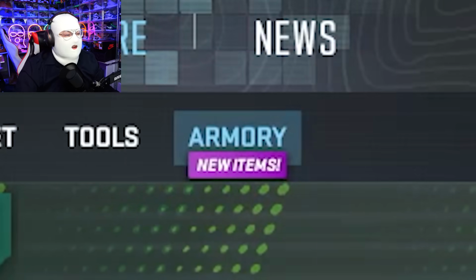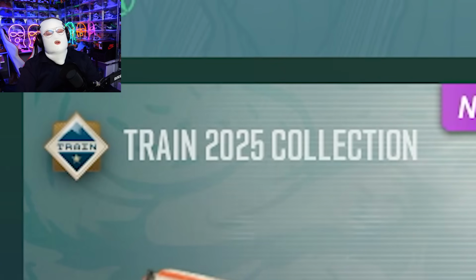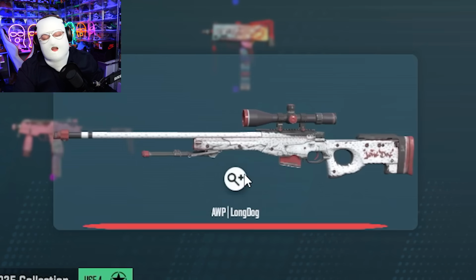It's your boy W from Sweden, and today we are going to be going into the Armory Pass and spending a lot of stars to open 200 of the train collection. Hopefully we get the long dong.